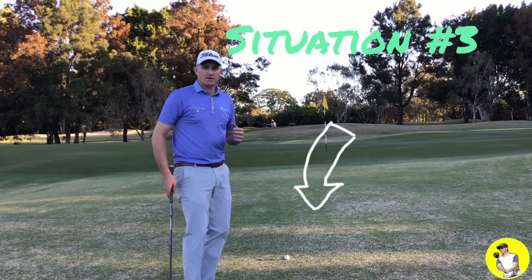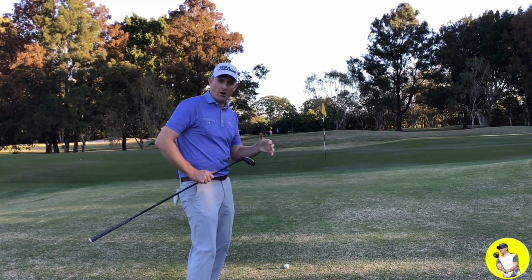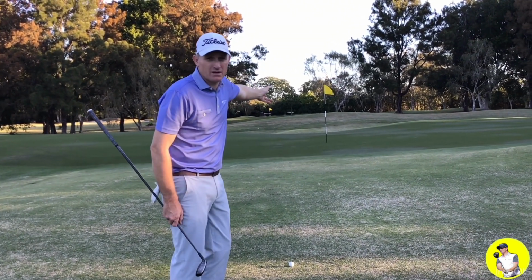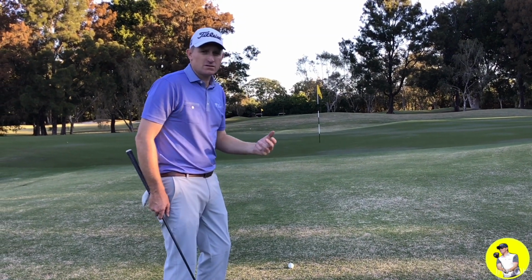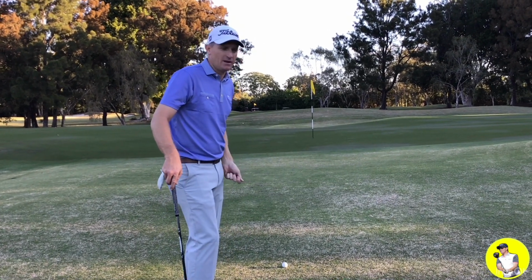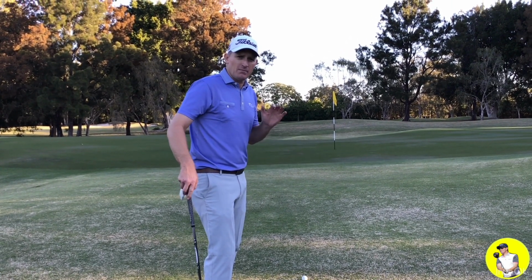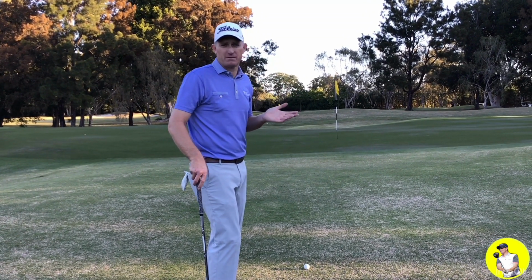Okay, here's another situation where using the 5-wood or fairway wood, whatever fairway wood you carry, or a hybrid, is ideal. You've got quite a lot of grass to cover here, but not much green to work with at the other end. Now, if you're like me, my biggest weakness in my game is the basic simple chip shot. I'm okay with the complicated flop shot, the short-sided bunker shot, but the simple basic chip shot is probably what gives me the most grief in my game.